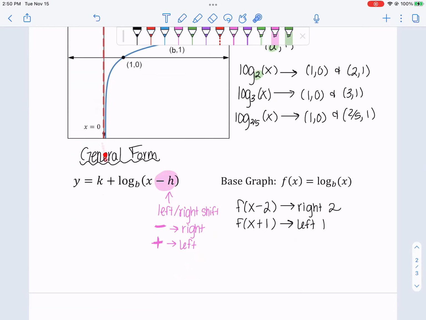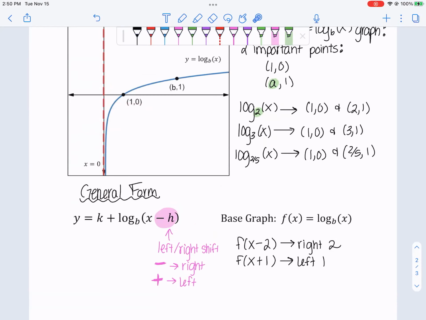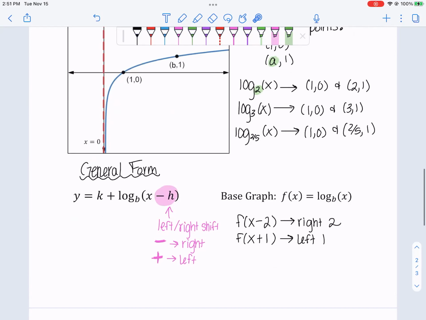Now, when you think about this function, if you were to shift it left or right, that's going to shift that vertical asymptote the same amount, right? If we shift to the right 5 units, this vertical asymptote shifts right 5 units. And no longer is it at x equals 0, it would be at x equals 5. So we end up with this really important thing that the vertical asymptote is at x equals h, where h is the opposite sign of whatever you see inside here. We'll do some problems on it.